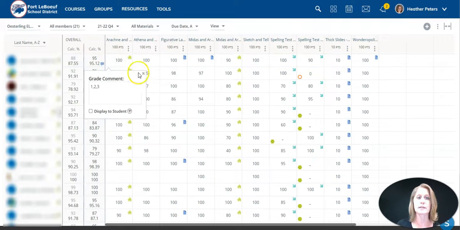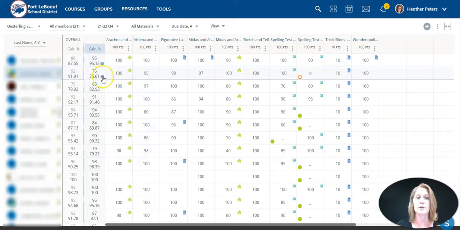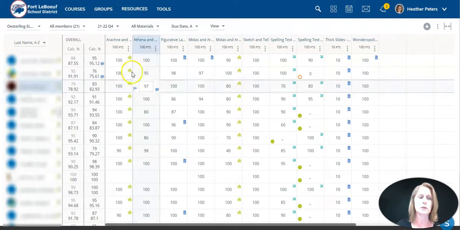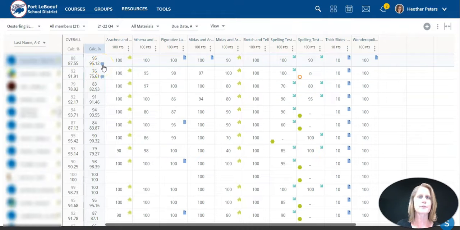You have to click through each one in order to see what they are. There's no overall view to see which comments you have for the class as a whole. So that's how we add in comments for each quarter. There is no carryover from quarter to quarter. It does not save that because, as I said, this is the calculated grade for quarter 4 because I'm on quarter 4 right here. So adding comments, and again, maximum of 3.